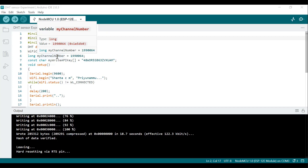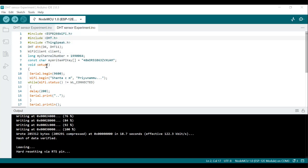One more I'll tell, and after that I'll go to the ThingSpeak channel. The next line is const char myWriteAPIKey. Some number I have written here. This variable stores the write API key for your ThingSpeak channel. Using this key only, the microcontroller can write data to the channel. Without this key, the NodeMCU cannot write data into the channel.